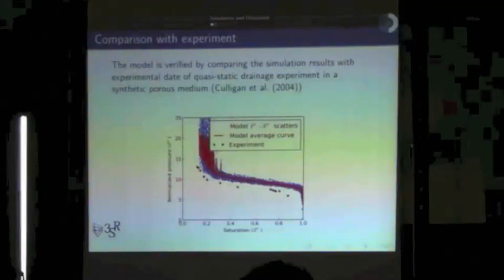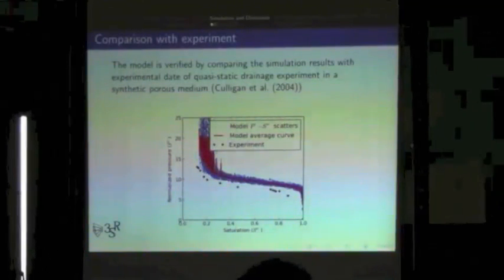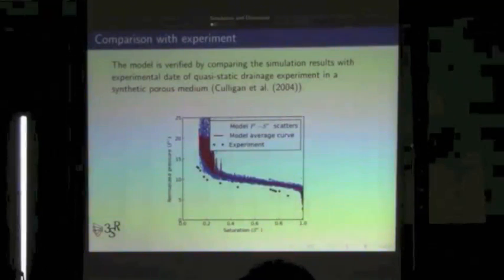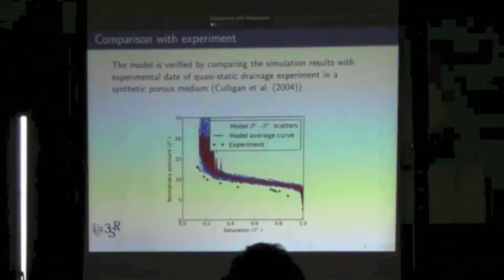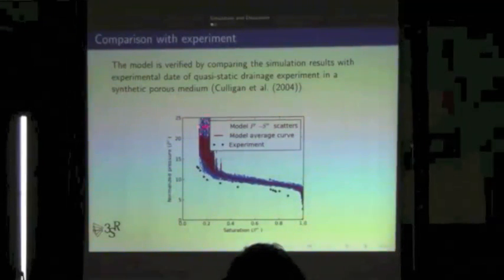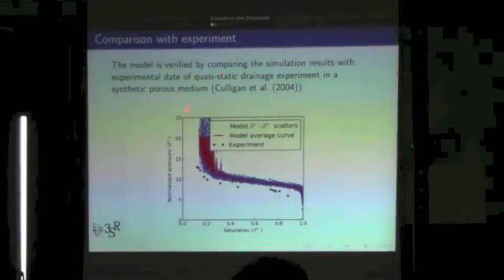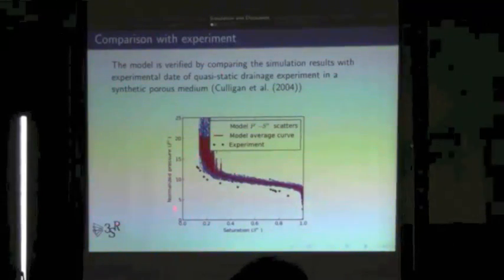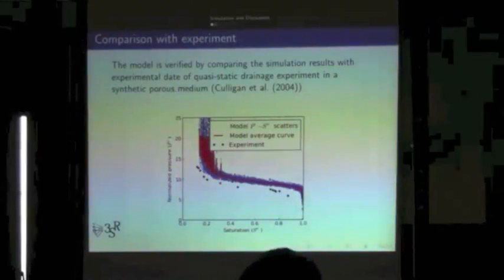We want to verify it, so we compared with the experiment. Unfortunately we didn't get the original data from the experiment, so we compromised to do a repeating test. We do repeating, and got a lot of data, like the blue stars. Then we get an averaged curve. This is a typical PC-SW curve, and the dots are experiment data. It's not bad, but there's still a gap.